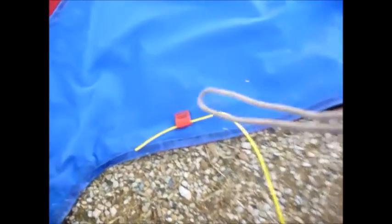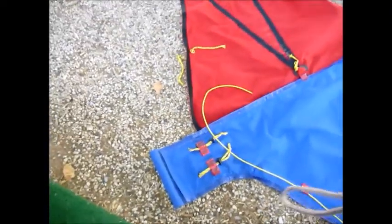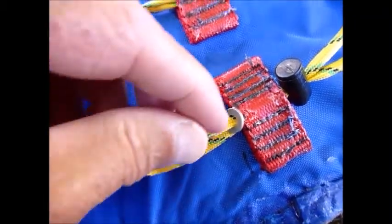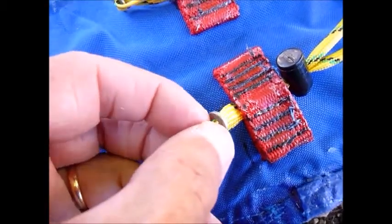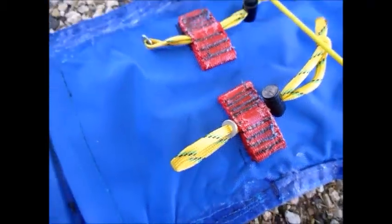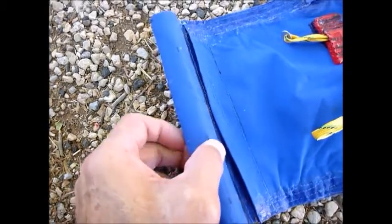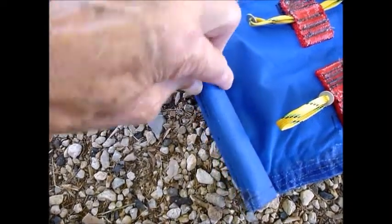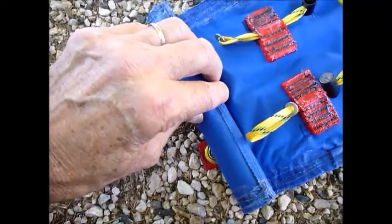Bring your yellow cable down, feed it through the guide and bring it all the way down with enough spare slack there. Set up the sliding loop so it looks like this. Make sure the little retention washer is all the way down against the red attachment to the wanker. Then roll this very tightly — put it on the ground and pull it using two hands — roll it very tight all the way up until it's snug against the red.